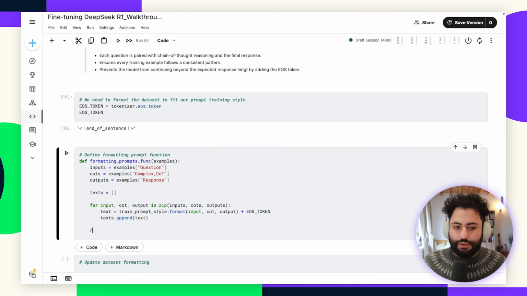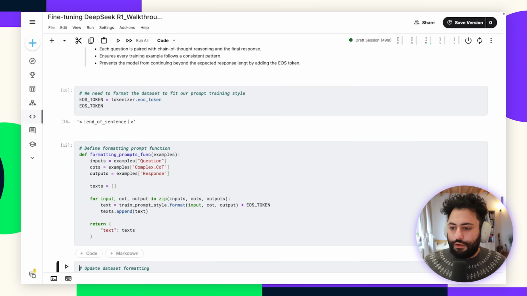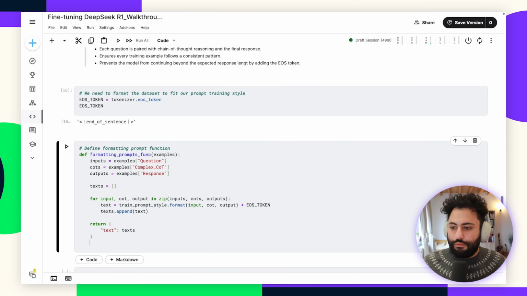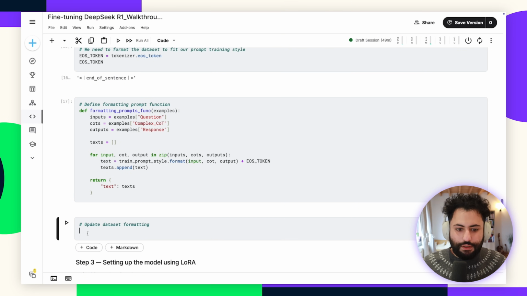And then what I'll do is here return texts, right? And this really returns the, oh, I need to create the key value, name the key here, right? And then, right? So here, hopefully this is correct. Let's test it out, right?